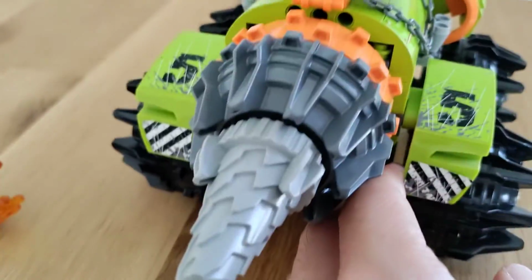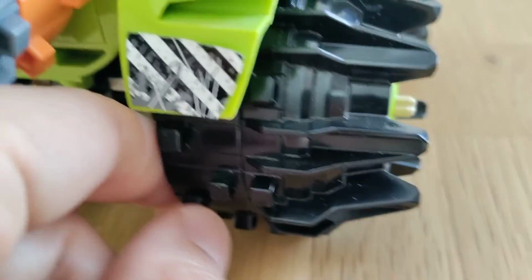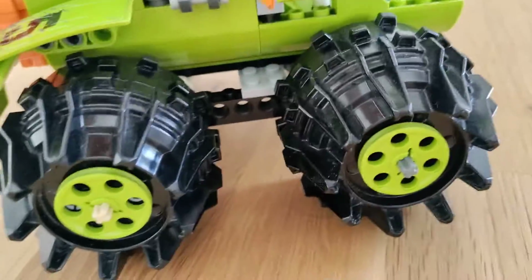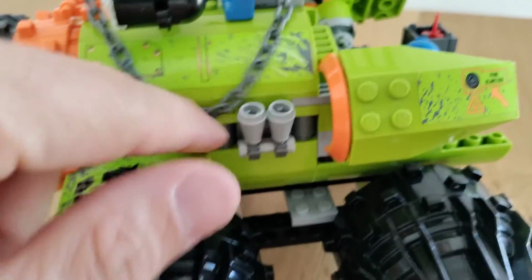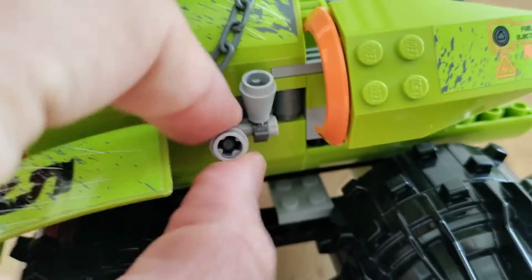I like it. This is vehicle number 5, by the way. And we got a big drill at the front. We got big wheels at the bottom. So these are 2 parts actually, and yeah, they go together. They can encapsulate like this to make the wheels bigger. We got a chain over there. Okay, I say this is the weakest part. This is the second weakest part.